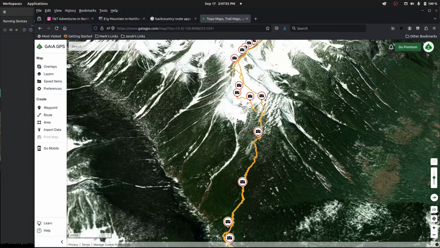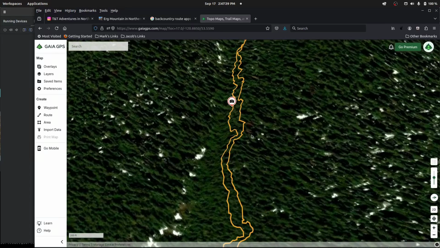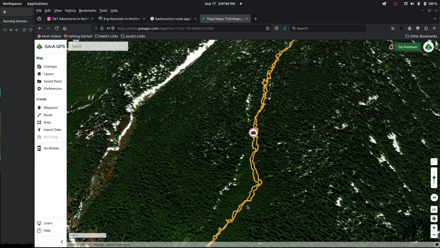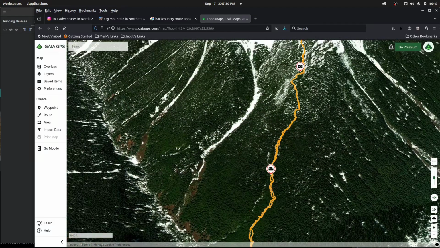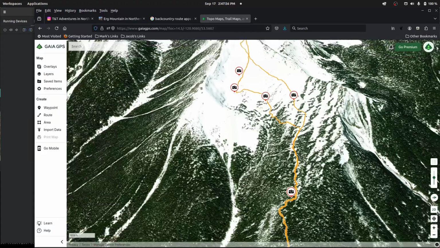map. So I'm just going to do this on the desktop because it's a little bit easier for YouTube to show this. So again, as you're moving through here, you will have another line that's moving, assuming that you've started recording where you're going, and it's going to show if you've gone off track, and you can know whether to move left or right to stay on the trail in case you happen to lose it.